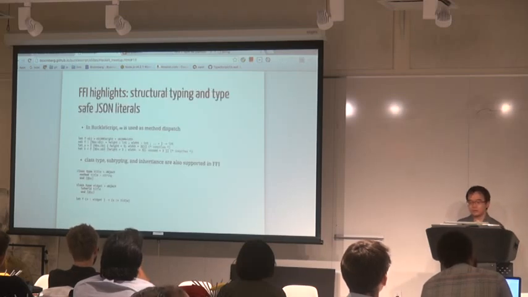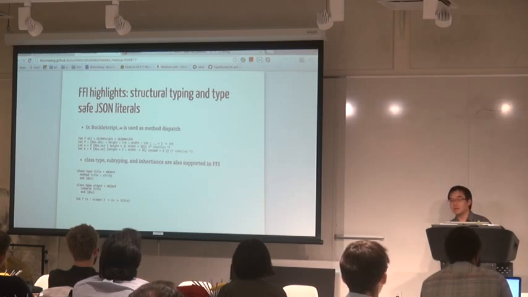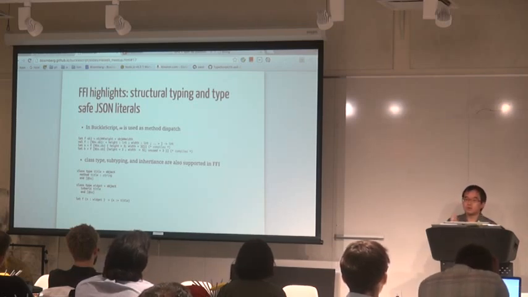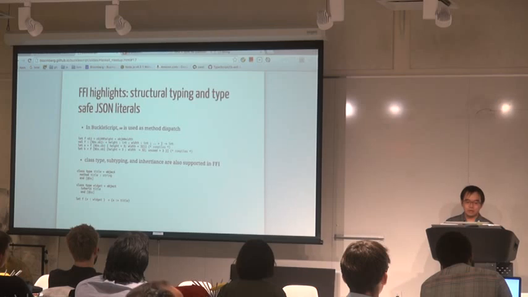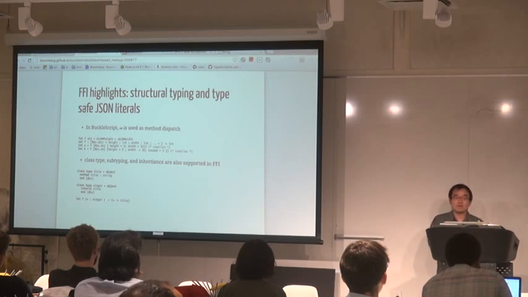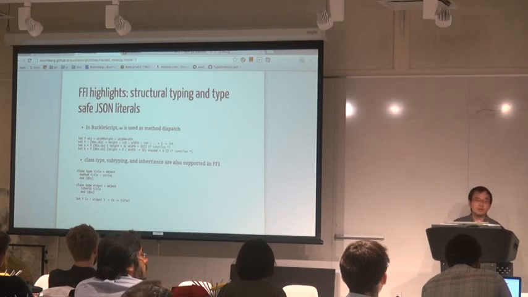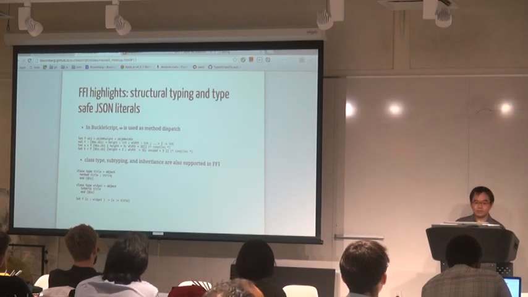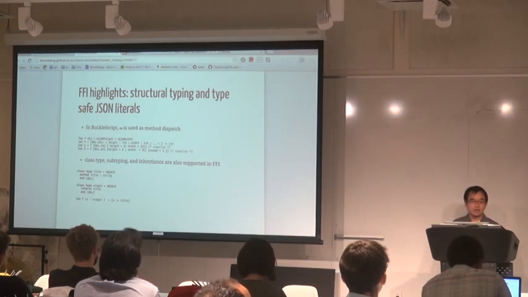Another good thing with OCaml is we have very good support for structural typing. Unlike Haskell, OCaml has very good support for the OO style. The name of OCaml is Objective Caml, which means it supports OO style natively. So the good thing with OO, because there are two kinds of typing scheme. One is the nominal typing, like C++. You have a class A, then you have a class B. Even if they have the same field, the same method, you cannot reuse the code because they have different names. But in OCaml, it's not the same case. In OCaml, as long as class A and class B share the same type, then you can reuse the code. This is very useful for modeling JavaScript semantics because it's exactly the same as TypeScript for structural typing.